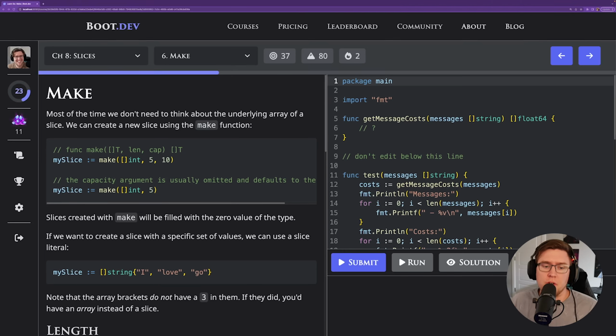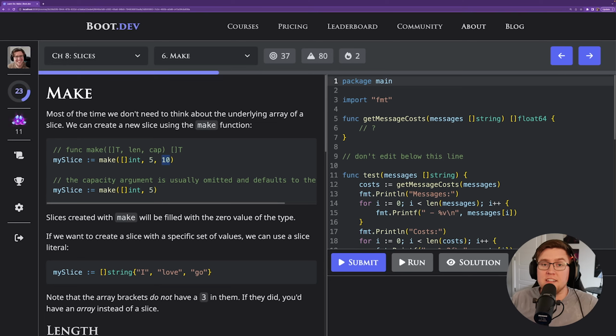So now that we've covered all of that memory stuff and how it works under the hood, what does that mean in code, right? Well, this is how we can create a slice without explicitly creating an array under the hood, right? So this will automatically create an array under the hood for us if we use this syntax. So this is basically saying, I want a new slice of integers. I want its initial length to be 5. So the length of the slice, right? The length of the view into the array will be 5. And the capacity will be 10.